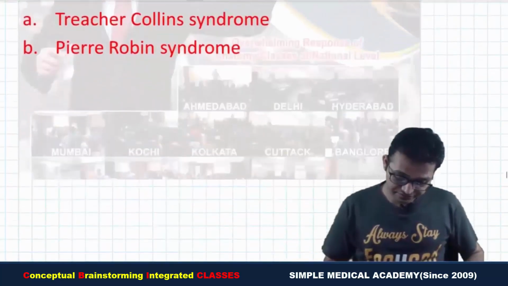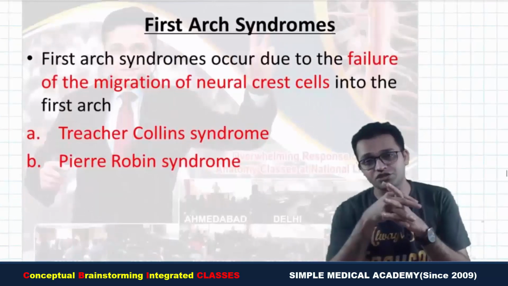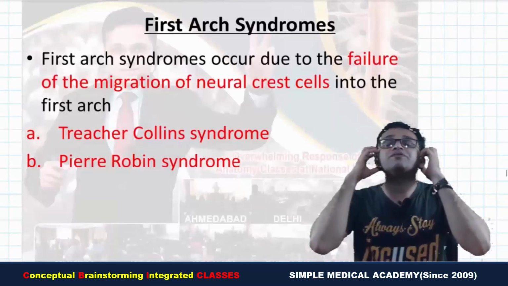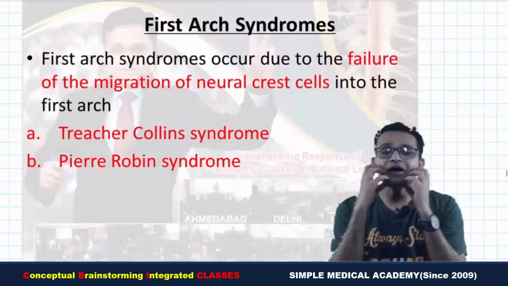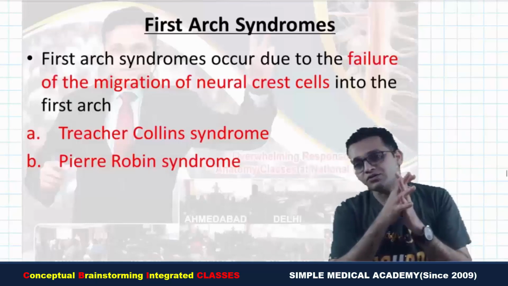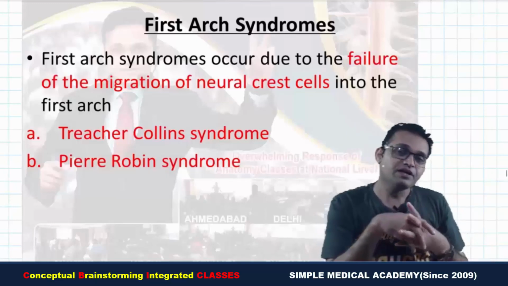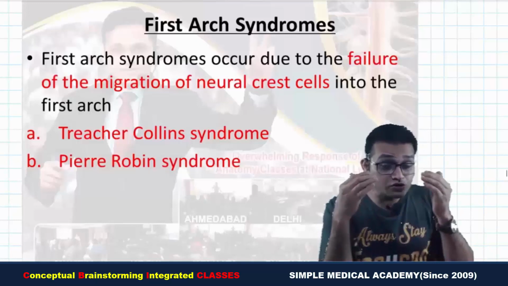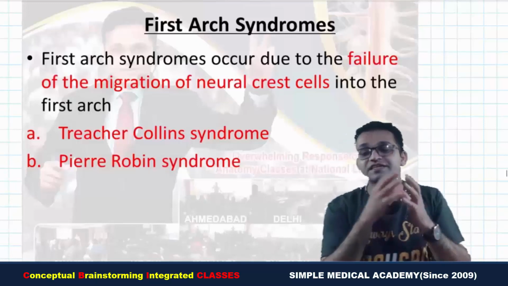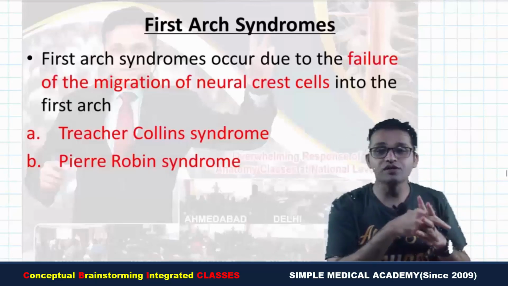Again, we are going to correlate with other clinical conditions, like the first arch syndromes. We are going to talk about the first arch syndrome. Do you remember the first arch was responsible for the formation of the mandible? Later in the development of the face, we will see it also forms the maxilla and the palate. A few patients have abnormal first arch development. Now see, I told you that according to the recent updates, neural crest cells make these nearby structures. Yes, the maxilla, mandible, all the facial skeleton is mainly created by neural crest cells.